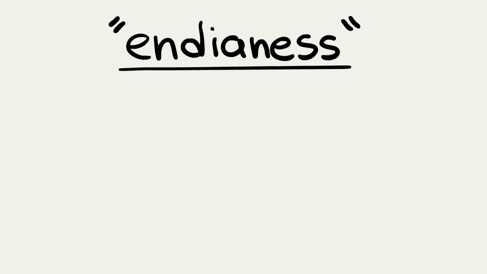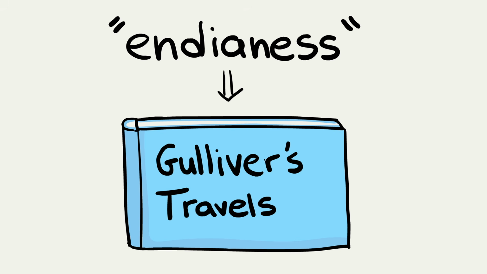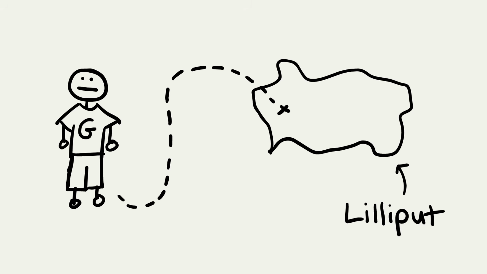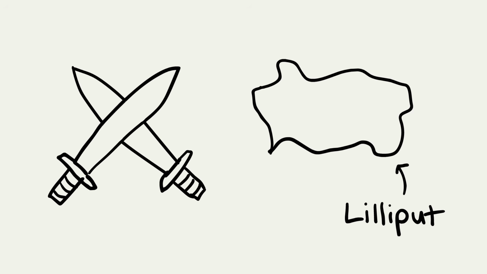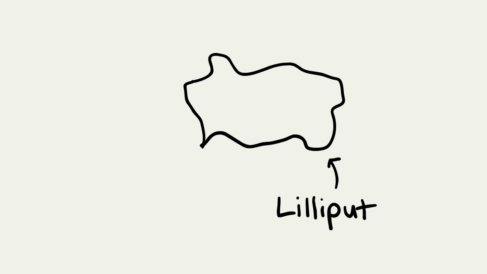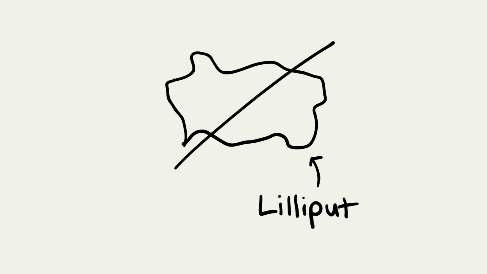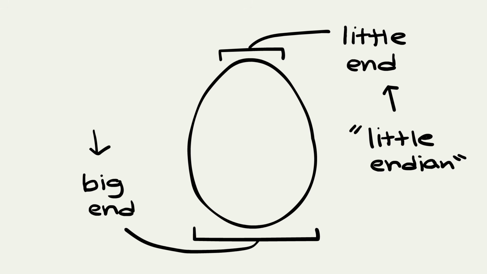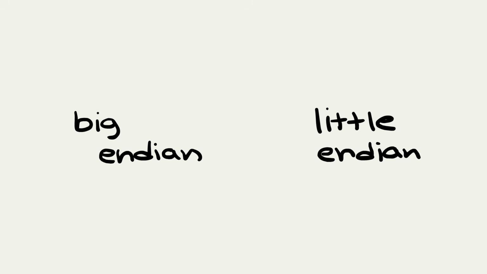The word Endianness actually comes from the story of Gulliver's Travels by Jonathan Swift. In the story, Gulliver finds himself on the island of Lilliput, whose inhabitants often quarrel over trivial things. As the story unfolds, the Lilliputians become divided over the matter of whether to crack a soft-boiled egg at the little end or the big end. Those that crack the egg at the little end become known as little endians, and those that crack the egg at the big end, big endians. And in the story, a war is waged between the two rival parties.